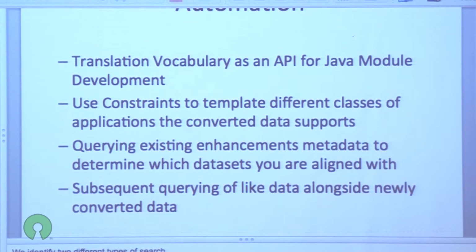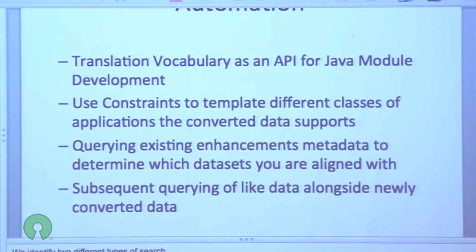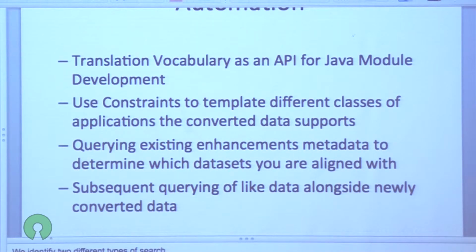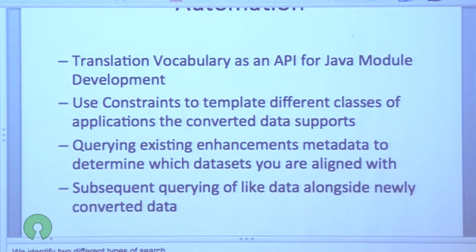There are a lot of interesting things in terms of the scheme that you use for the annotation being used for generating the Java modules that we use within the backend. I have some ideas for that, using some templating to see if certain constraints are satisfied. You can generate a module that we plug into different types of applications.